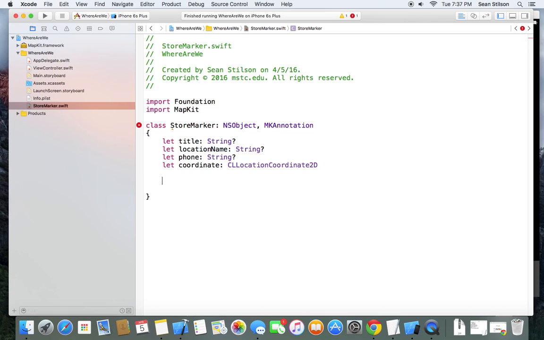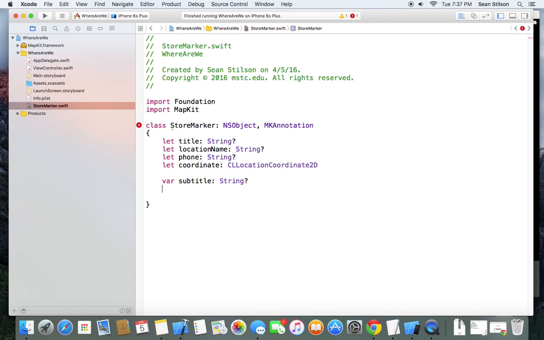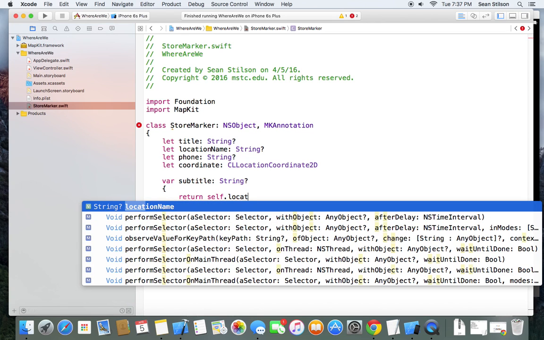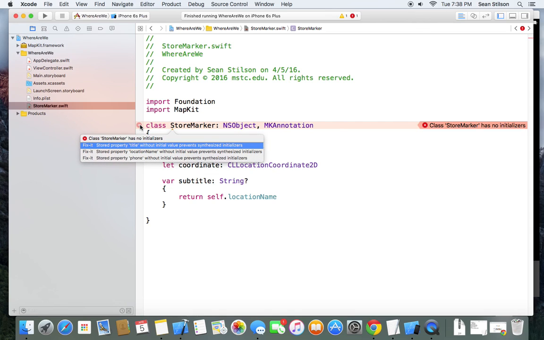So now, the thing that it's balking about that we need to implement is this. To be a good functioning MKAnnotation protocol, you need to implement this. And what else do you not like? Has no initializers.